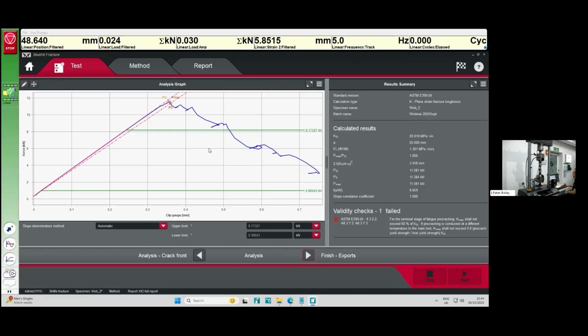An important point to mention here is that we are using an automatic fitting algorithm for finding this linear slope. So for Instron software, the automatic mode here for Instron Bluehill fracture, it is the ASTM algorithm, the recommended method, as standardized in E3076.